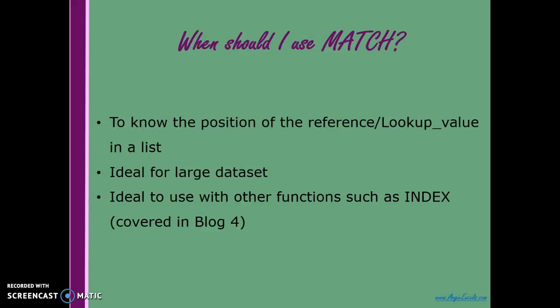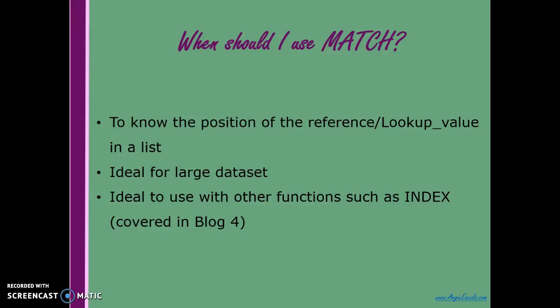So match is ideal when you have a large data set, because match is used when you want to know the position of the reference or lookup value that you have. So for example, you have a list of names from 1 to 1000. Okay, and it just so happened that Angie Excels is in row, let's say 98.